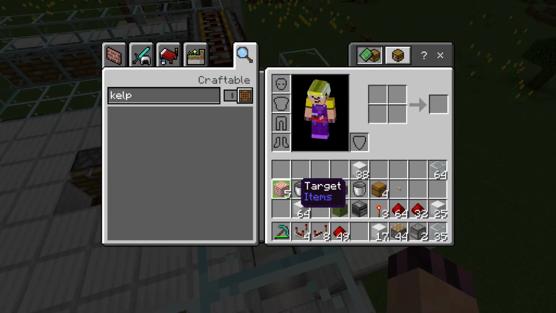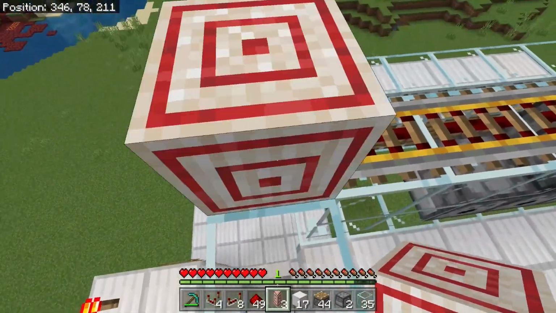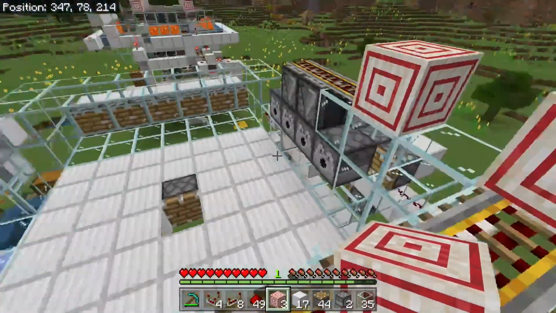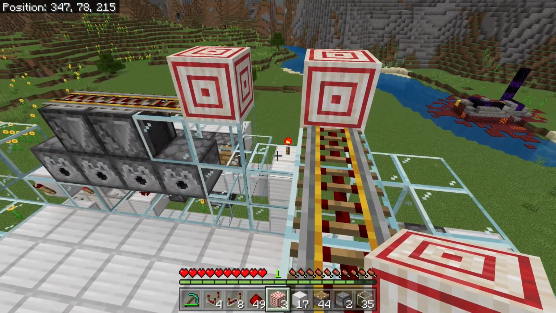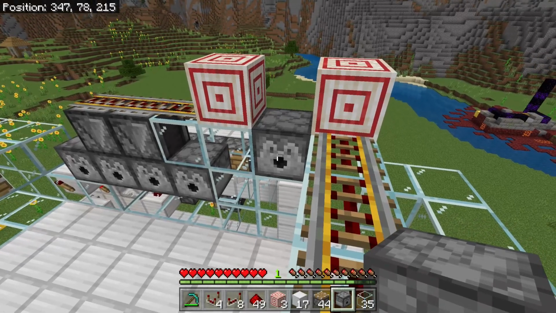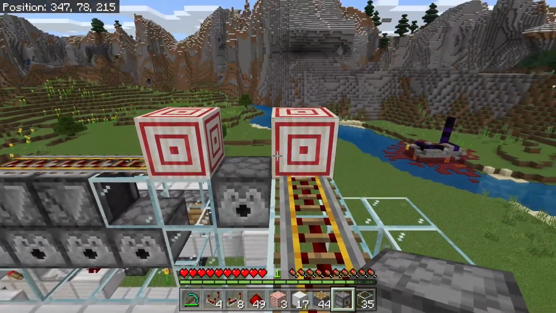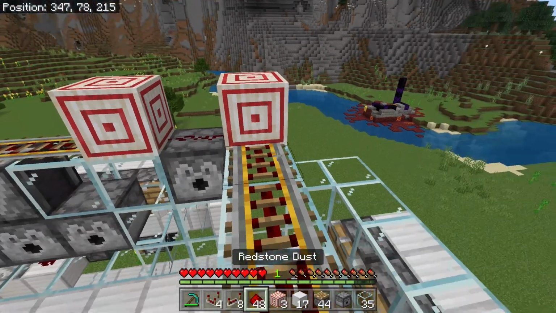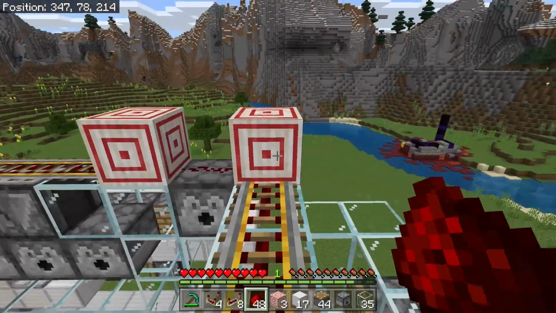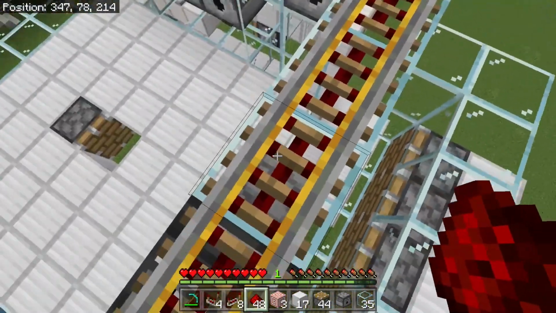Then grab a target block. 1 there. 1 there. And then come around here, break this glass and replace it with another dispenser. So this dispenser is going to do the corner, and it's 1 higher than all the other 8. Okay. Place redstone dust on top of there. And when we power this redstone dust, it'll power both these target blocks, power all of the rail, trigger the observers, and basically all the dispensers will get fired.